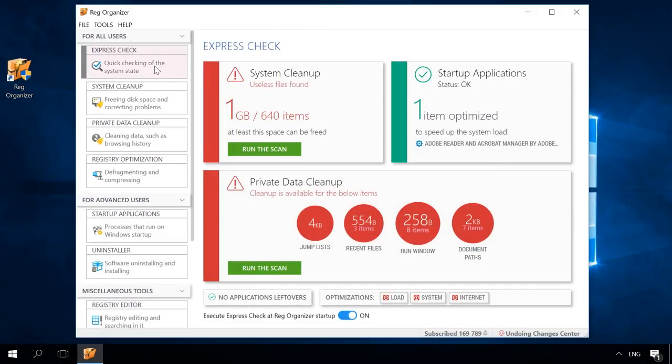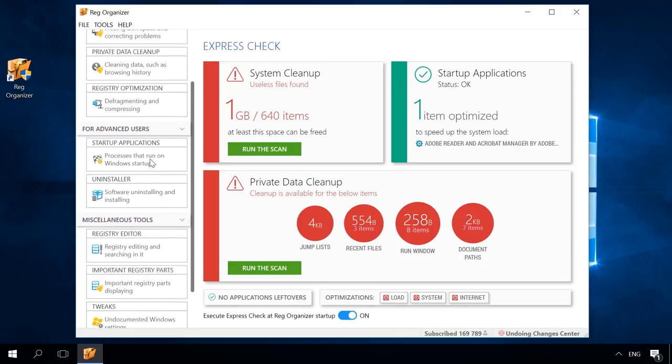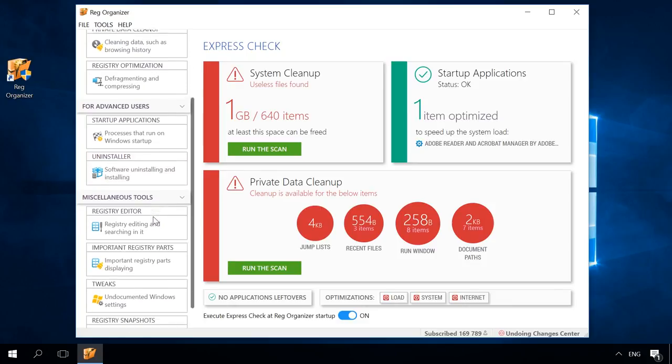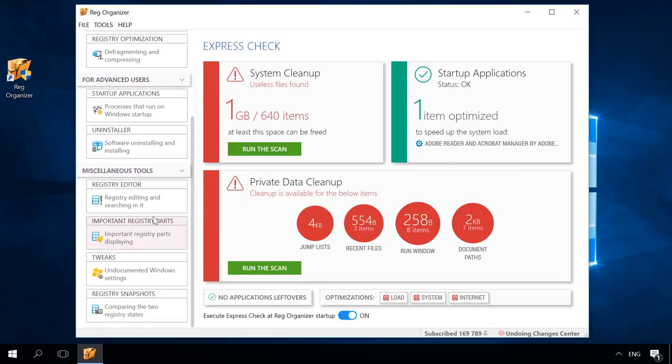This program has a good set of functions, including cleaning the system from junk files, optimizing the registry, checking it for errors and correcting them, defragmenting the registry, managing startup items to control the applications starting with the operating system, and lots of other useful options. By using this utility, you'll be able to optimize and speed up your operating system and free up more resources to make your PC work faster. Now, let's go into details of every feature to speed up your computer or laptop.